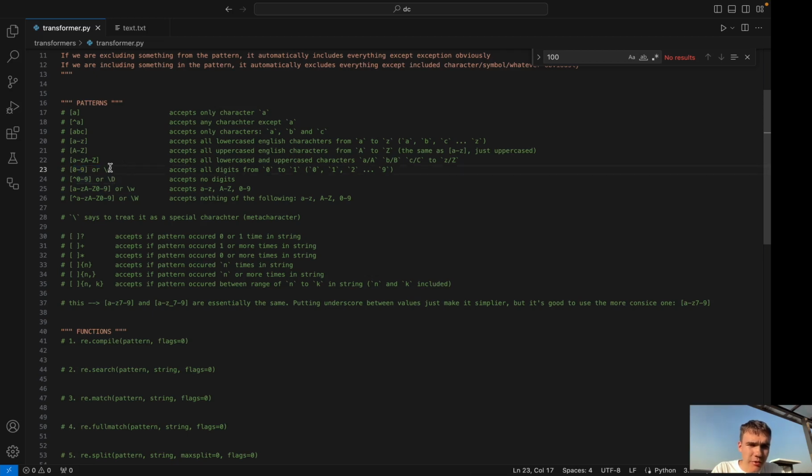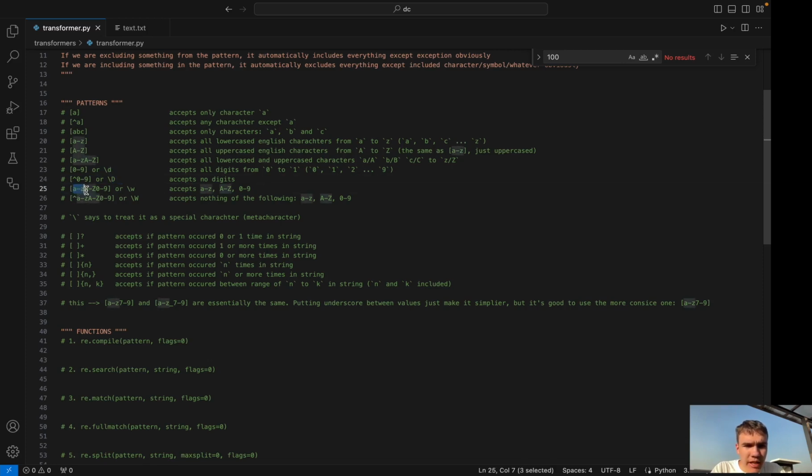If we write backslash d, and if we type brackets and then 0-9, it will understand us in the same way. So these are the same things, and these are the same things as well. We're just excluding, and uppercase D means that we are excluding. Obviously, this is very easy to understand.